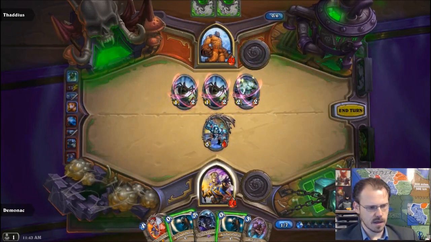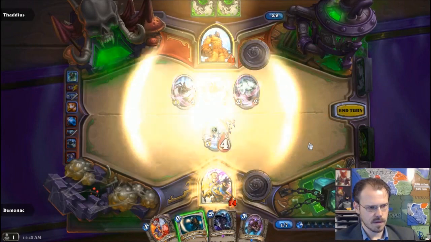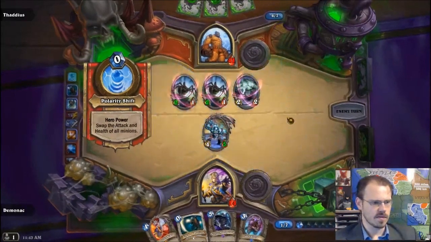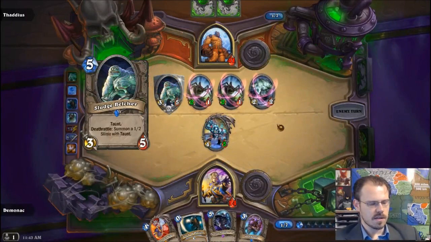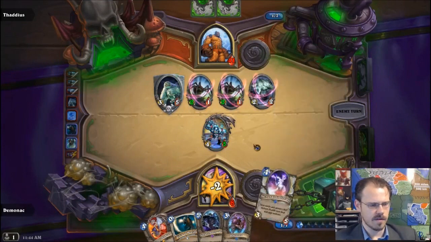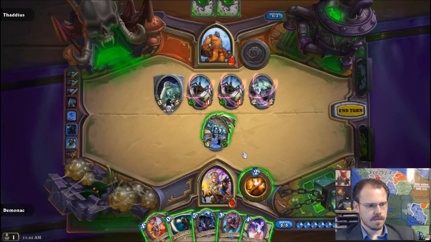Death Lord could be good. We're going to Circle of Healing. He can get rid of this now, but it will cost him much of his army. Sludge Belcher, that's probably worth copying. Ow. Ow, my face. Okay, he decided to go for my face. Ow, my face. Now I've got this to go with the Circle of Healing. Okay.